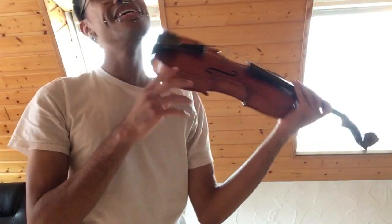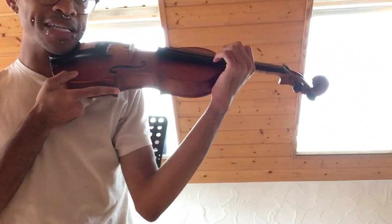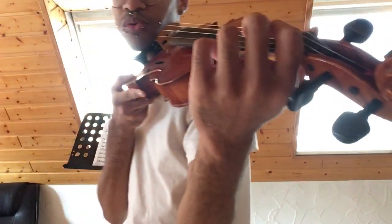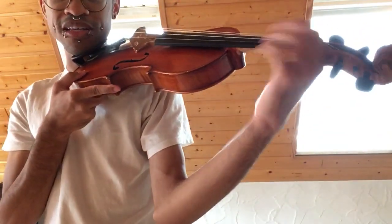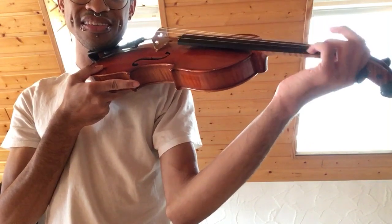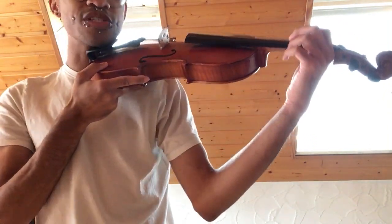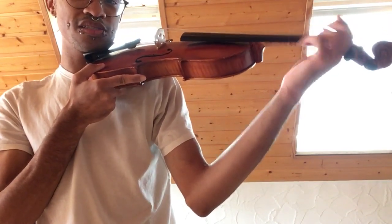Oh, and I have one other tip: we can now practice back and forwards. I told one of my students that we want to actually hit the peg. Okay, well, I'm not hitting it that hard, right? But you can knock on the pegs. So hit the pegs and then go back to first position. Hit the pegs and go back to first position. Hit the pegs and go back to first position.